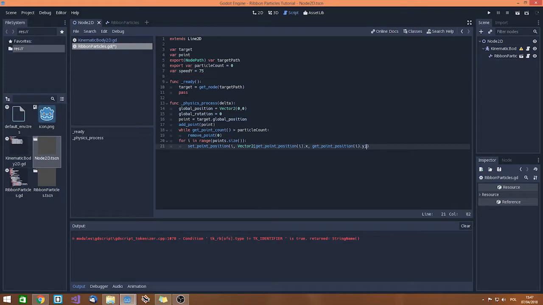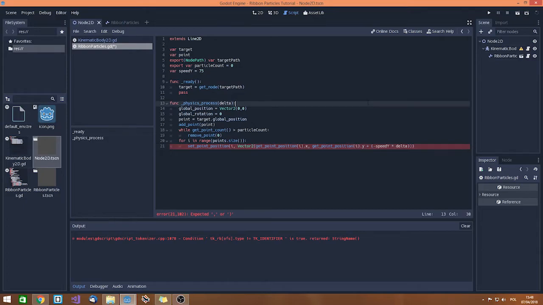Now in the get_point_position for the y axis we will add this: plus, actually minus speed_y, because we want it to move upwards, times delta.